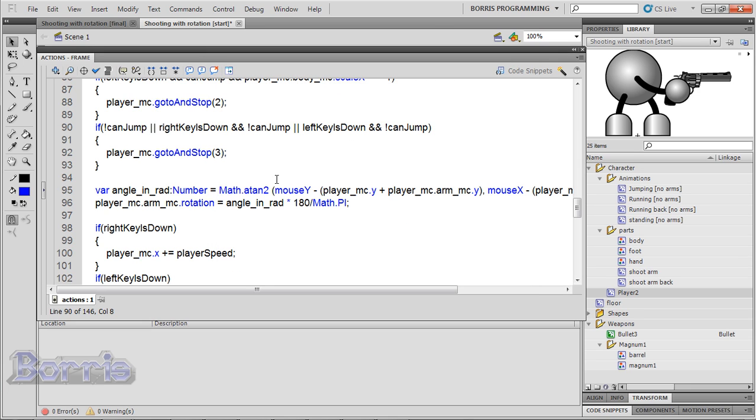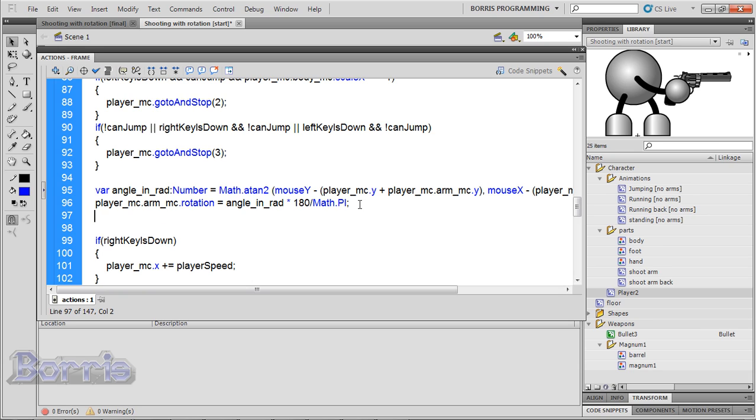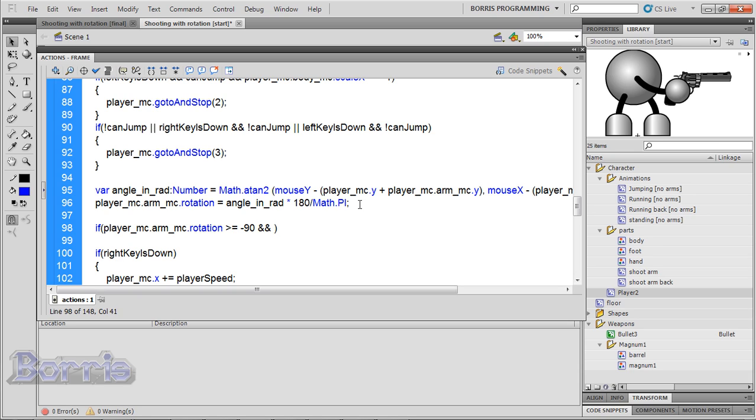So underneath player_mc.arm_mc.rotation = angle_in_rad * 180 / Math.PI, type if player_mc.arm_mc.rotation is greater than or equal to -90, and player_mc.arm_mc.rotation is less than 90, then player_mc.body_mc.scaleX = 1.